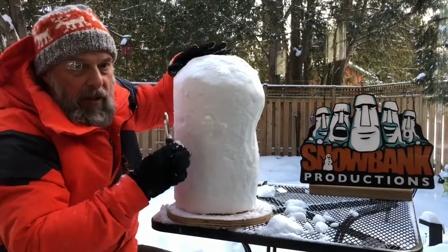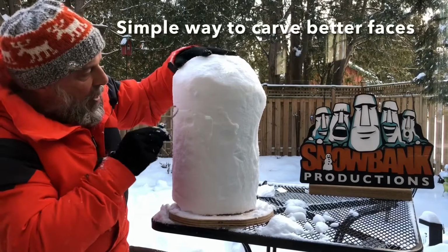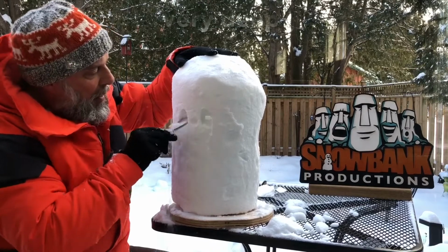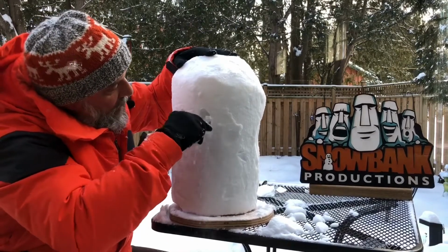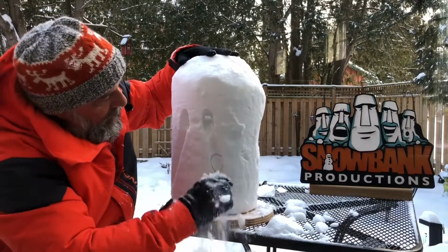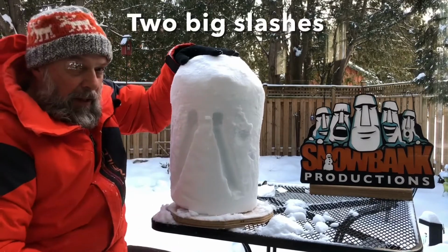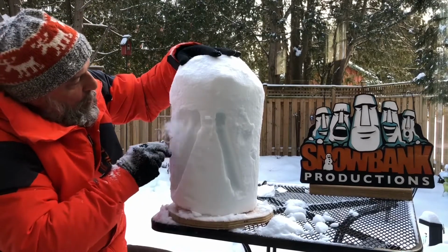How would we start fresh and really get to a point where it's going to help us? The first comment I'm going to make is two hits like this and go in very deep, way deeper than you would have thought, way deeper. Okay, and then you saw this the first time I demoed it, kind of the two big slashes. If we get those in place, we can't help but have success.